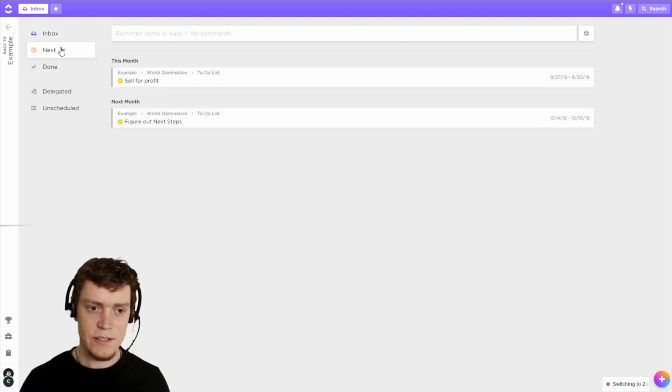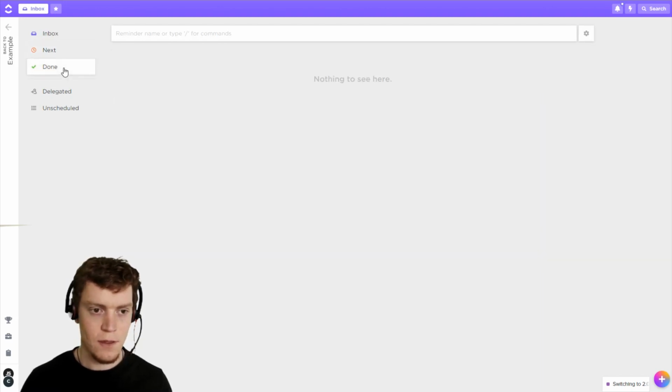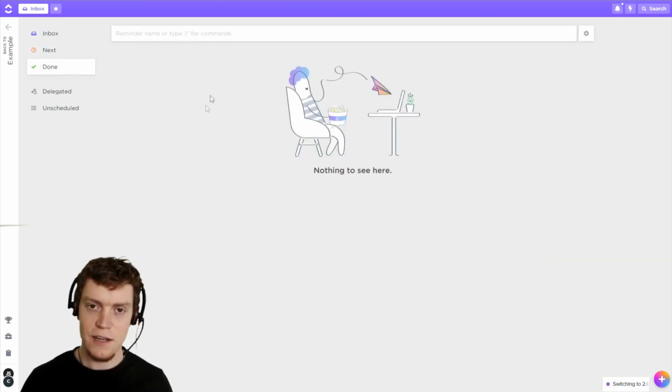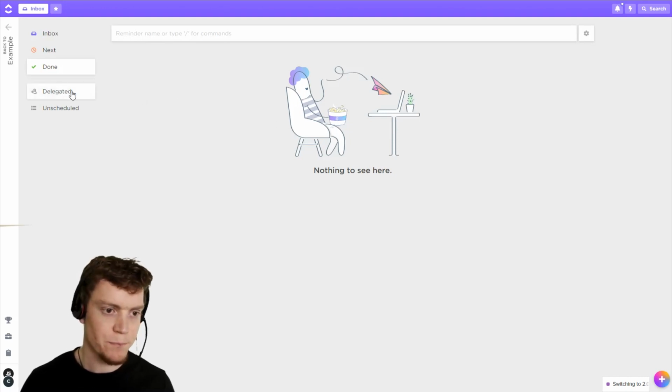The next one is next. These are things that are in the future. So the start date and the due date are both in the future. And for done, this is anything that is finished. And this is my example space, so there's nothing in here. But I believe everything for all time that has been finished will come in here. This is perhaps not that useful, but if you accidentally click something done that shouldn't have been, you can jump back in here and fix that, or perhaps see what's been done recently, go back and change something extra, whatever.